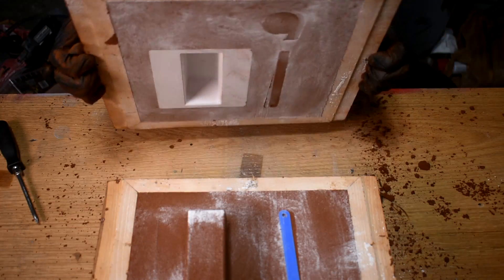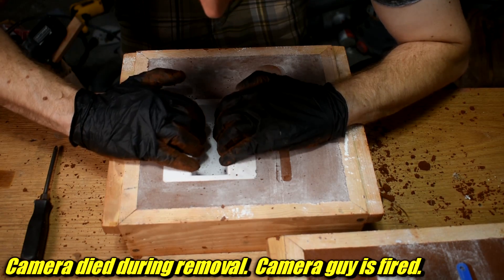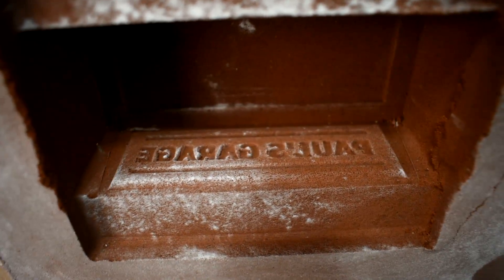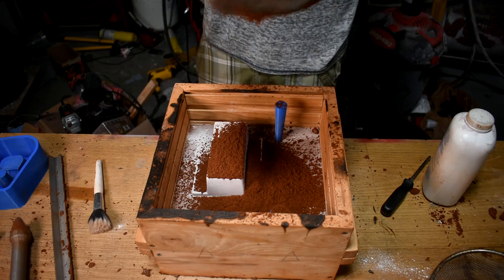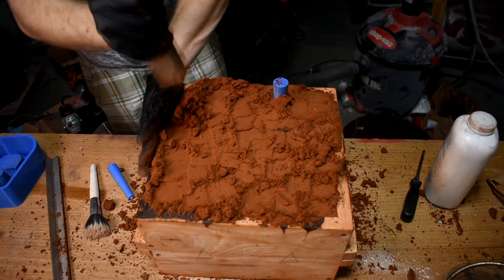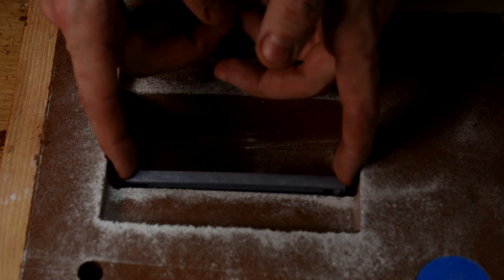Once that's rammed, take the top flask out and attempt to remove the pattern carefully. My hands always shake — like, terrible. Well, welcome to my world. Too bad this is a false cope and I gotta smash it now. Smash out the false cope, ram it up again, this time with the tapered sprue in there and the top of the spin trap. I'm not entirely sold on the spin trap, but I firmly believe the tapered sprue matching the cross section of the runners is vital to good castings. I've never had a good casting without something like that to cut down on turbulence. Sorry, did I say no more nerd stuff? Welcome to my world again. The insert is a bit tricky to get out of the sand without screwing up the mold. I suggest fewer than 2000 milligrams of caffeine that day — that was my mistake.